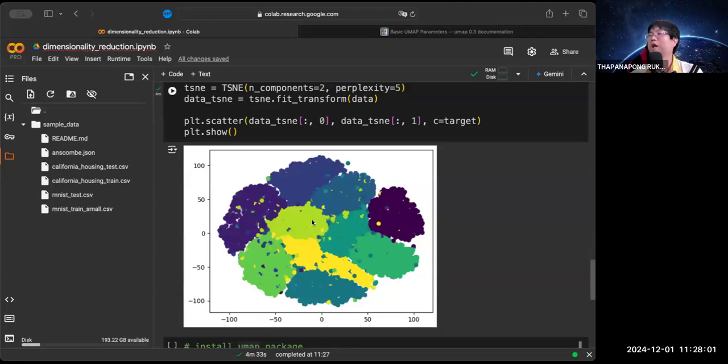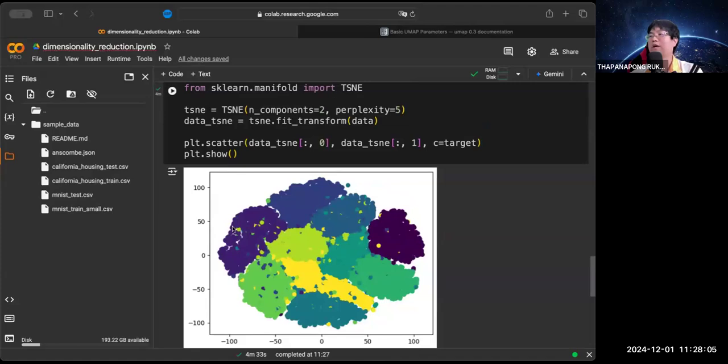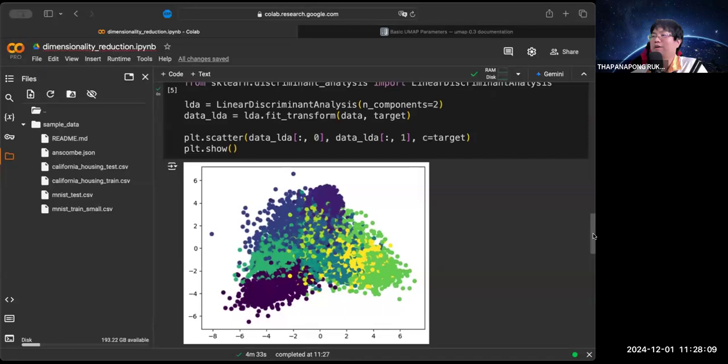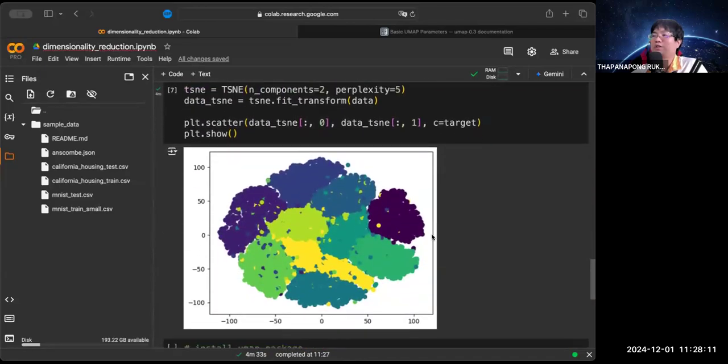Oh, okay. So t-SNE. As you can see, if you compare to LDA, t-SNE is actually better in terms of separation. So you can see the purple class in one group, the green class in another group.